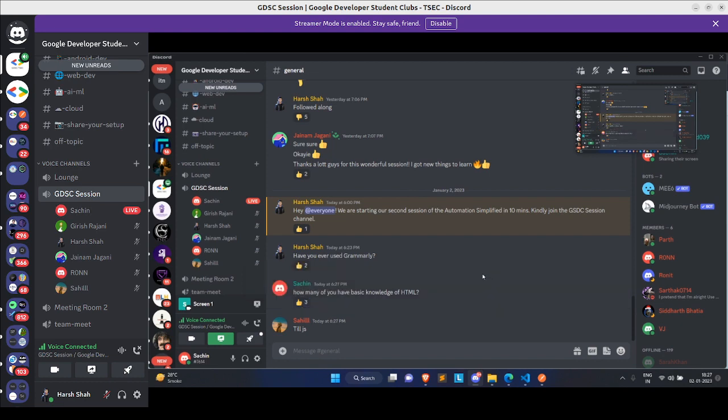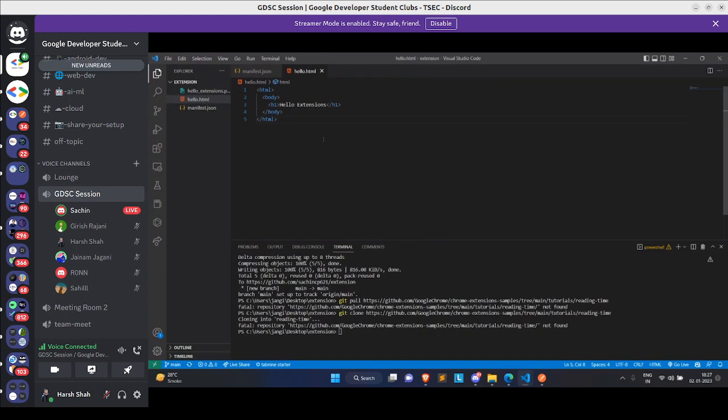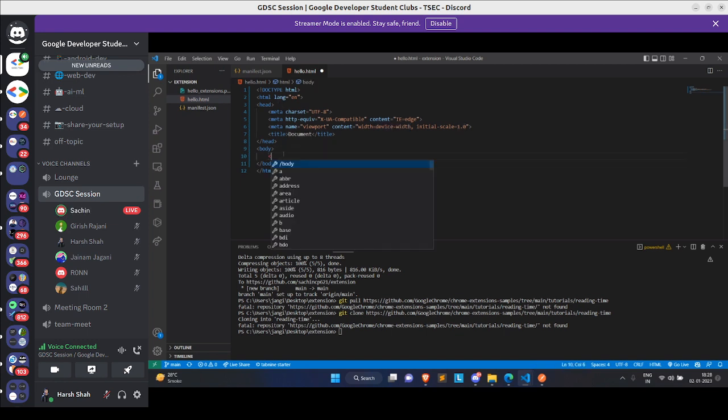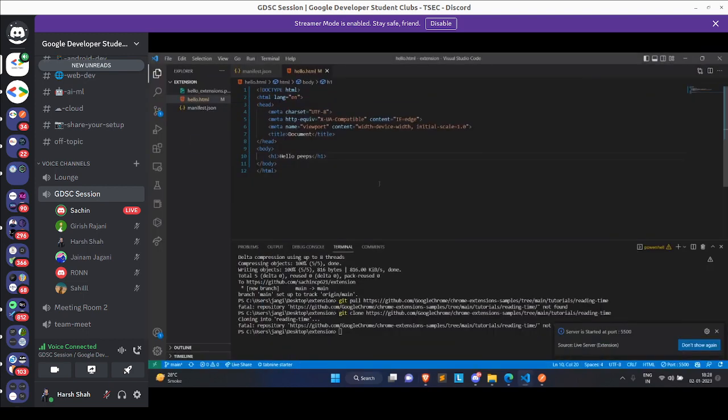Okay, yeah. So if I just refresh your memory, the HTML docs look like this. There is a head, there is a body, and there's a close HTML. Here you can write an h1 tag, in which you can write some text you want to showcase, like hello peeps. So it will just go live, and hello peeps is the text which we are showing on a browser, right? So in order to show this text on an extension, you should be aware of something about the HTML, right?